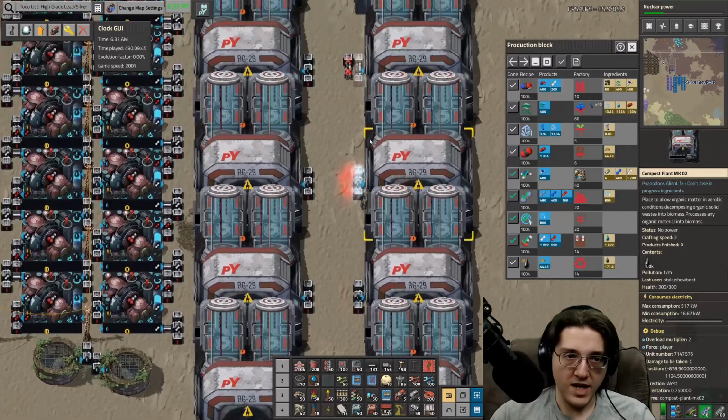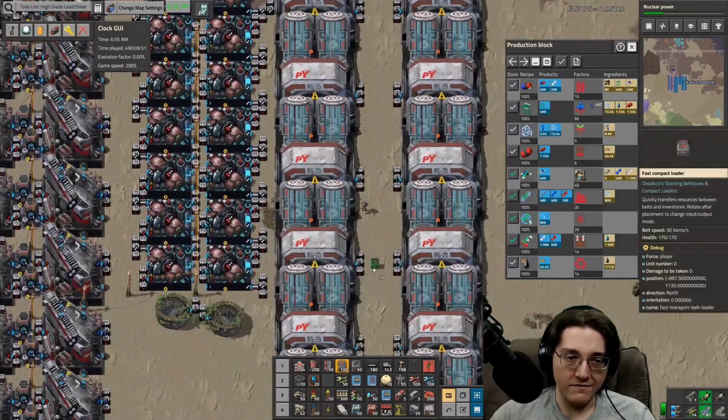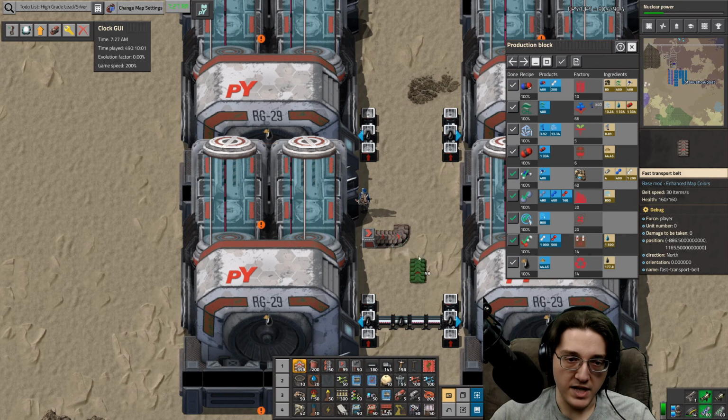So the idea here is that I am going to have loaders unloading on each of these, and I need the space to do that.